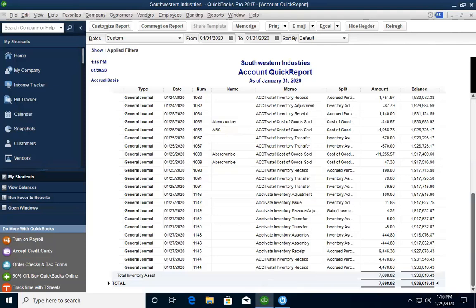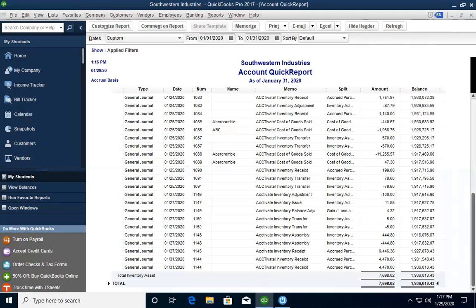The way to handle duplicates is actually pretty simple. You're going to delete both records from QuickBooks, and the reason for this is because we don't know which one is actually connected to Activate. One of these is connected to Activate, and one of them is not. And when I say connected, I mean that Activate has a record of the QuickBooks internal ID, which is a very specific number for each individual journal.